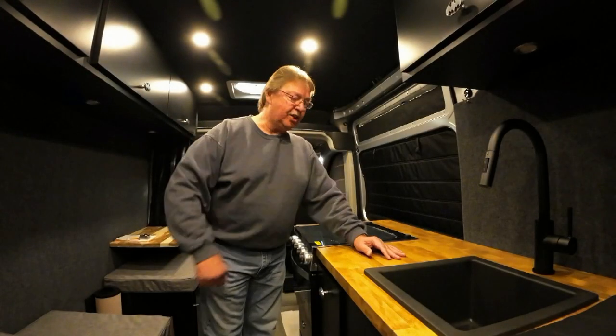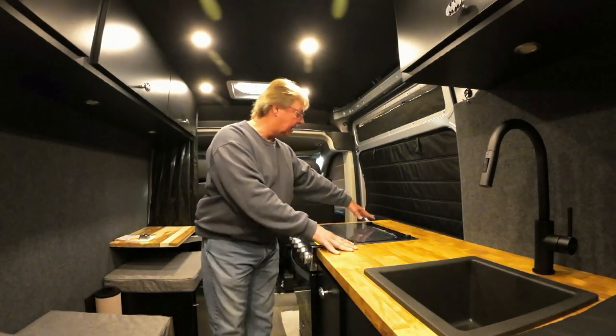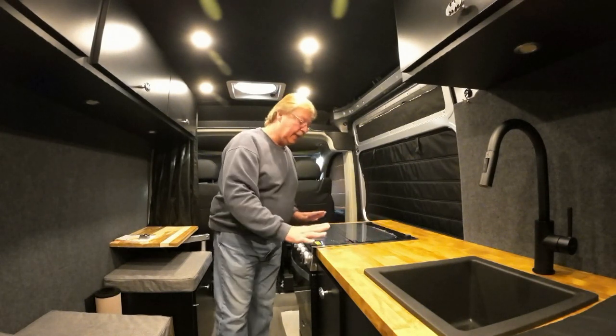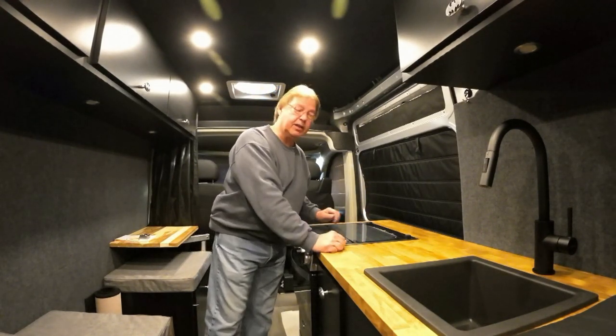Alright, welcome back to the channel and the build of our bat van. So I've got a couple of things I need to get done today. One, I'm going to go ahead and get the cutout for our piping for our stove, and then we can get the stove in and put it in place. Won't run any piping just yet because I don't know exactly where everything's going to go.